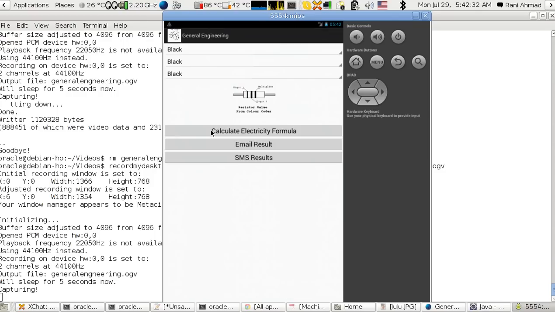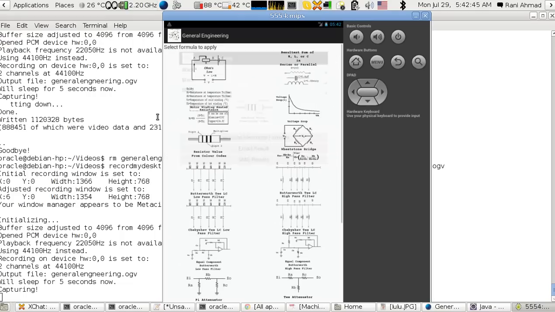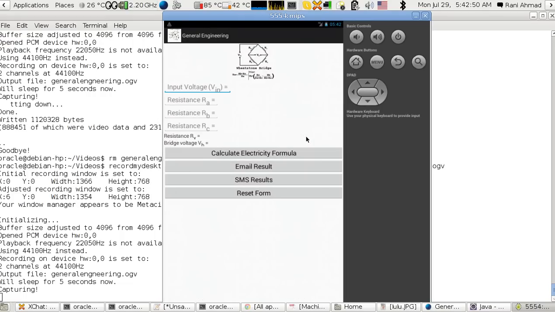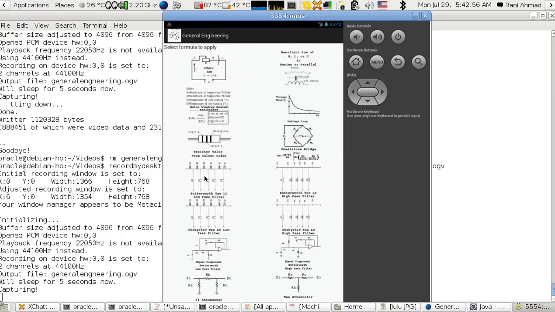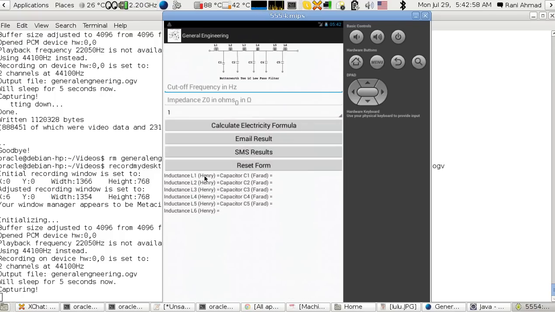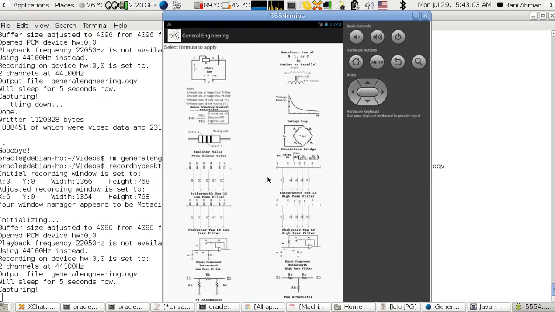And also here the resistance value, the color codes. You can select the different color codes and it will tell you the resistance. Here Wheatstone bridge, okay. Here I have filters of Chebyshev and Butterworth.